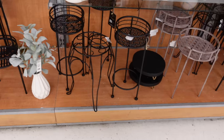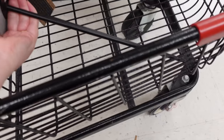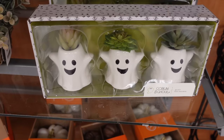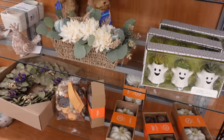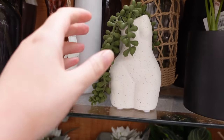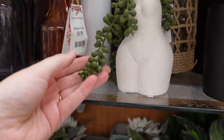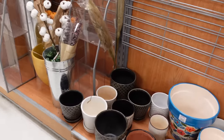This plant stand was perfect — I saw it right away and snatched it up. I was hoping to find one in white, but it was the only one I could find, so it definitely made its way into the shopping cart. I love TJ Maxx. I love just coming in here and browsing and seeing what I can find. Sometimes you just get so lucky and find such good pieces. It just brings me so much joy.